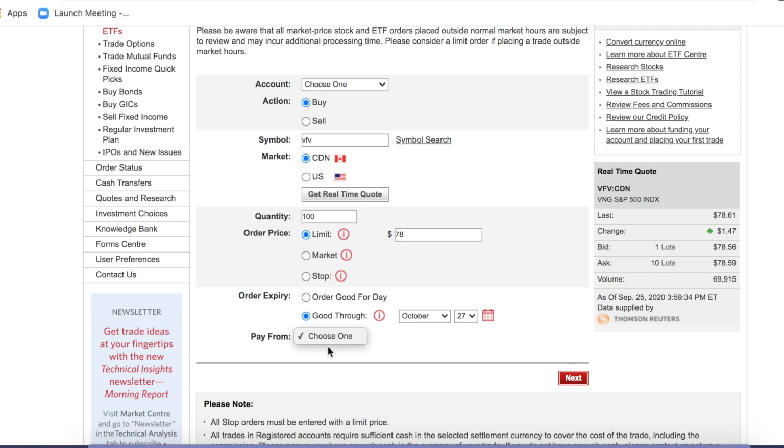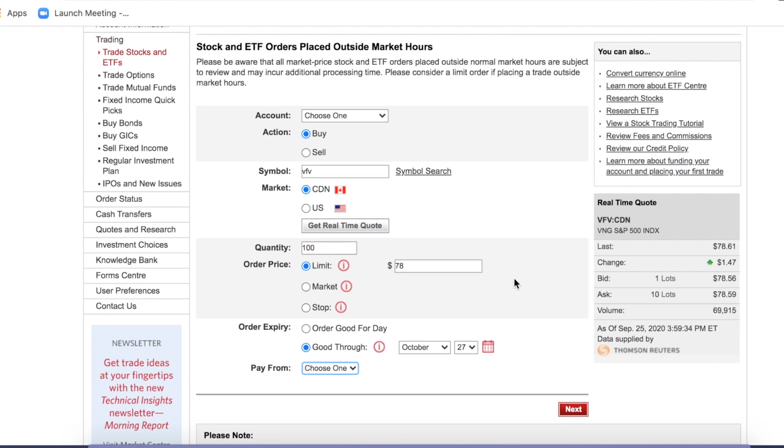So the drop down here would either say CAD TFSA or USD TFSA, and so you would click on CAD because you want to pay in the same currency as the market that you are purchasing on. For example, I wouldn't click USD for this because then the brokerage would have to do a currency exchange, and that's going to cost you money, so it doesn't really make sense to do that. Okay, so then you're going to click next.